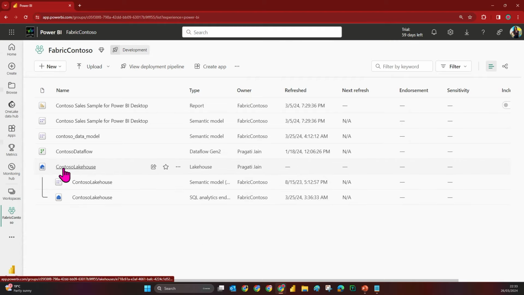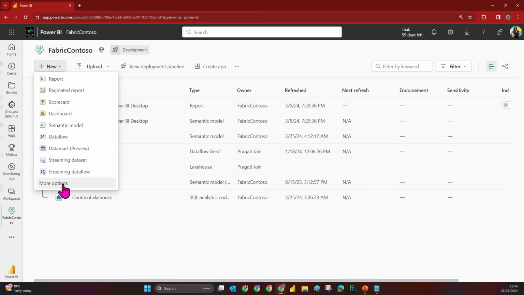Whenever you create a lakehouse in Fabric, two other elements get created. Before bringing anything in, I need to define a storage area where my ingested data will land in my workspace. So I created a lakehouse, and it was very, very simple.